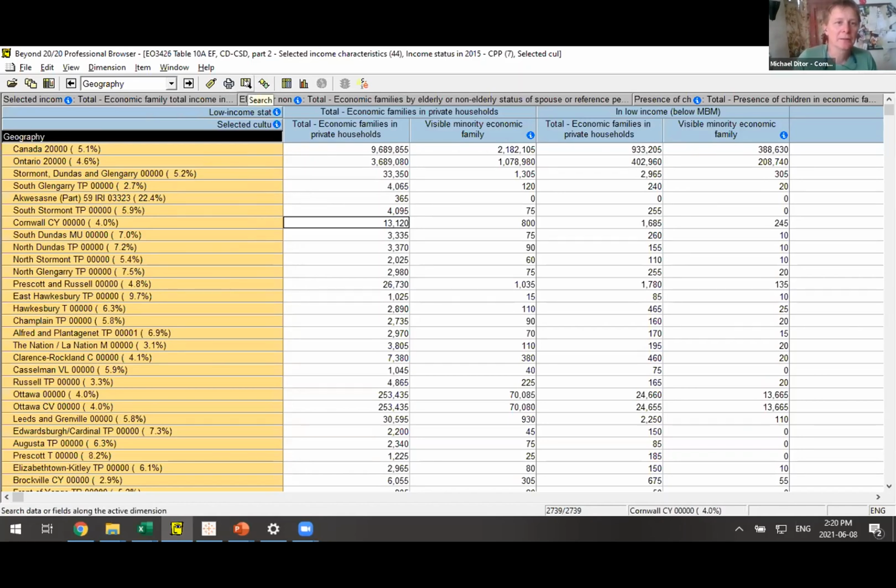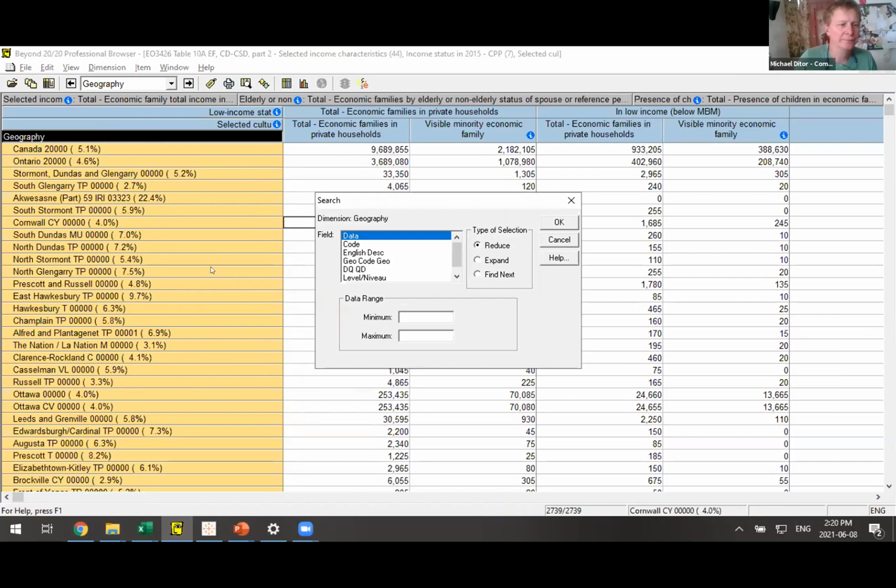Anyway, if you're searching for your geography, I originally grew up in London, Ontario. So I would go to the English description and type London, even just part of it, and it will return any name that contains this string.